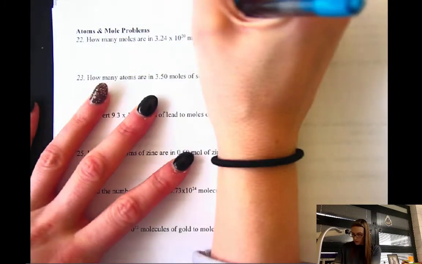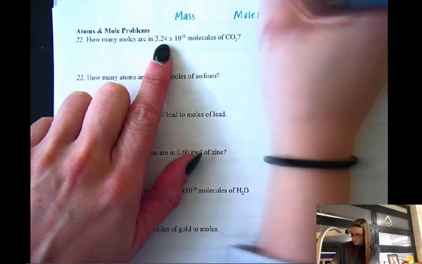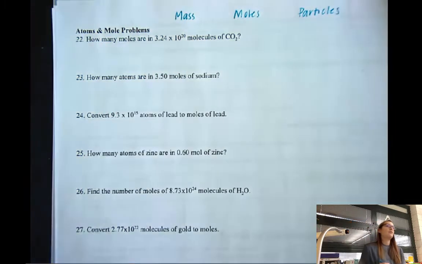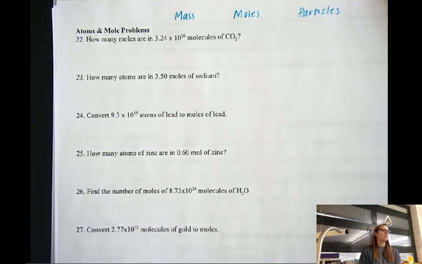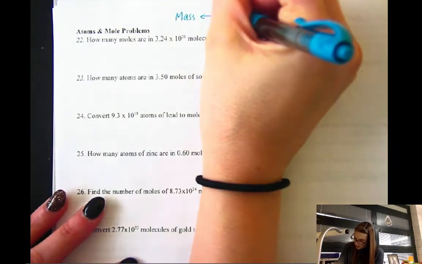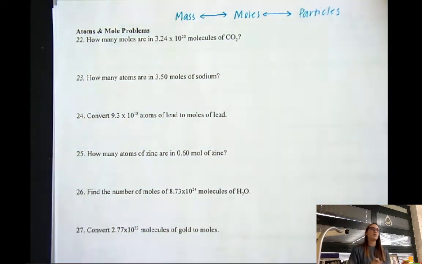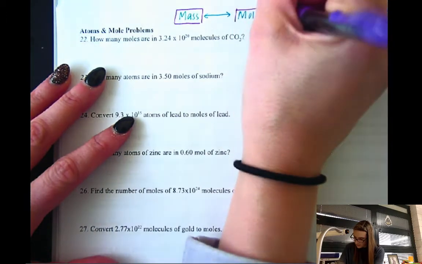So we're looking at conversions between mass, moles, and particles. So again, we're at the top of the back of the discussion page. So we have mass, moles, and particles. Particles could be atoms, molecules, right? Any tiny thing. And these are the ways that we can convert between them. So moles is in the middle. We can go to mass on one side. We can go to particles on the other. So I'm going to just put boxes around these so that it makes it easy for us to find if we're looking back at everything.